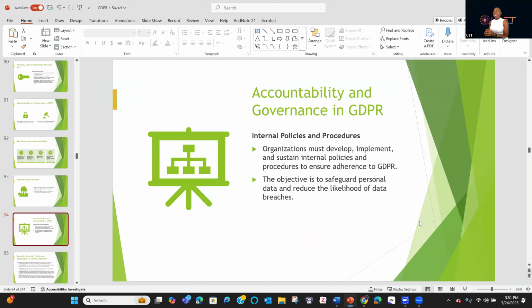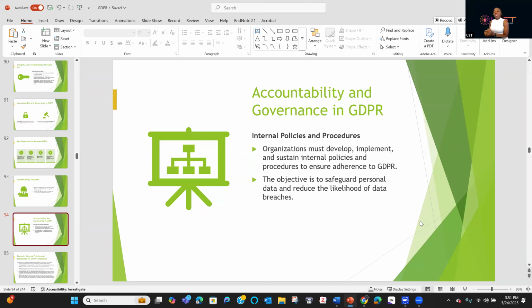Also, there's a need for internal policies and procedures. As of now, we all know policies are written documents that tell you what an organization does. And for those of you following the RMF playlist that we have, you saw when we developed policy, we were able to develop all the implementation statements. So likewise, an organization needs to have internal policies that tell them what they do, and also have the procedures.